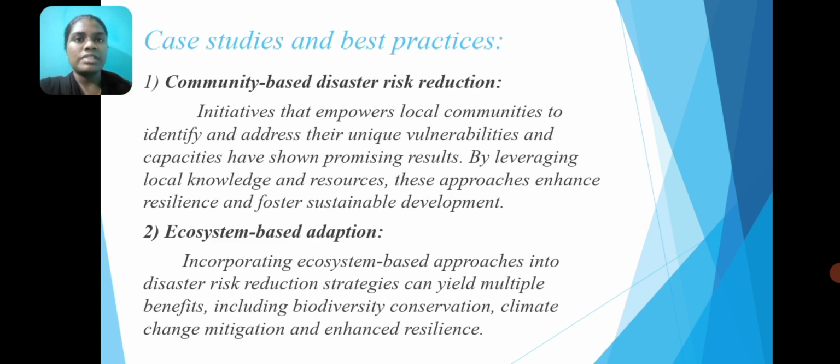And next we are going to see about the case studies and best practices under sustainable development theory. First one, community-based disaster risk reduction. Initiatives that empower local communities to identify and address their unique vulnerabilities and capacities have shown promising results. By leveraging local knowledge and resources, these approaches enhance resilience and foster sustainable development.